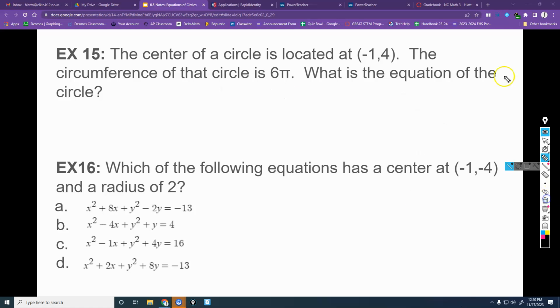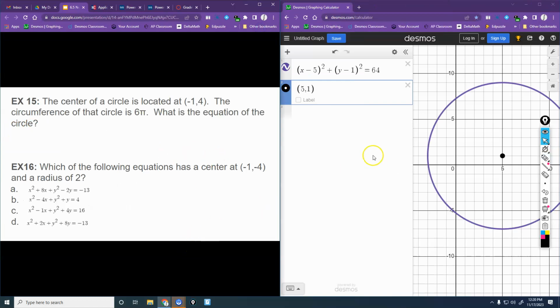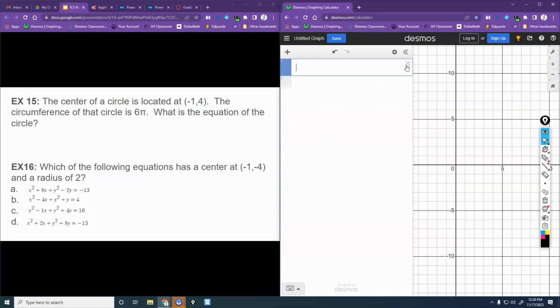16, we are going to have to do completely with Desmos. There is a way to do 16 by hand. I'm going to make that pretty small so you'll not be able to see it. Technically we are supposed to be able to do 16 by hand. However, they do not ever ask any questions where you have to be able to do it by hand. They'd have to have a calculator in an active section to do that. So, for the sake of time, we are not going to learn how to do those by hand.